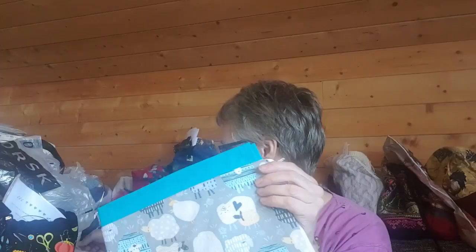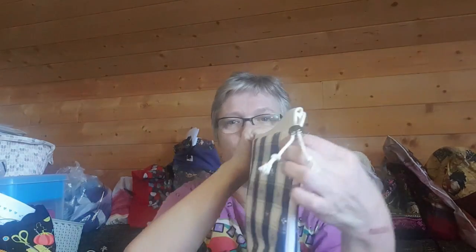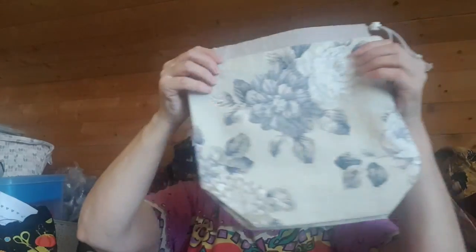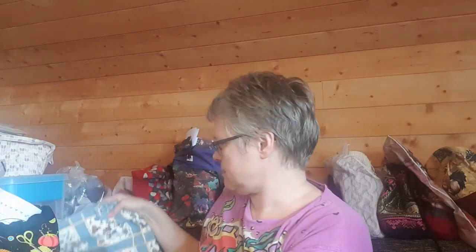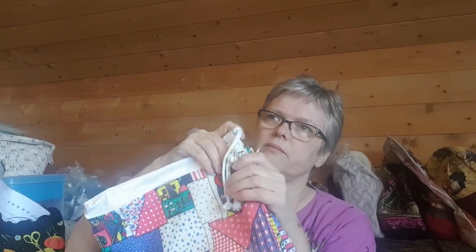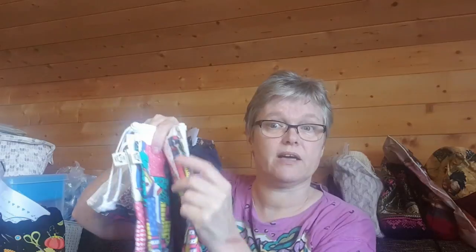I was talking about this, and I have one here, but I don't have the zipper inside. So I have sewn a lot of them for a knitting place in August, is it called? This is all recycled fabric. This is also recycled. And I have some here that do not have the zipper inside. And this is an old curtain from a child's room, I think. Some of them don't have a zipper.